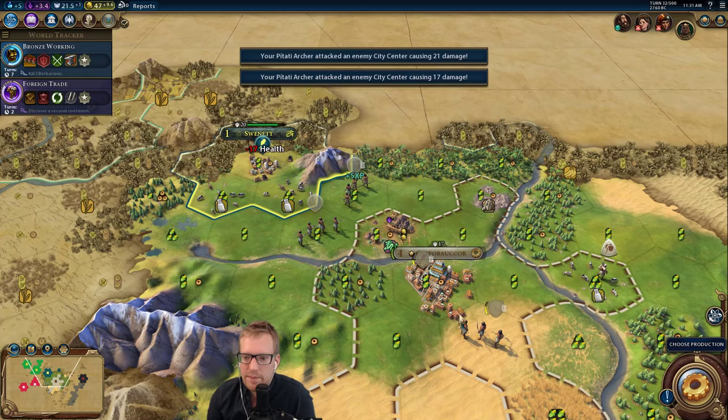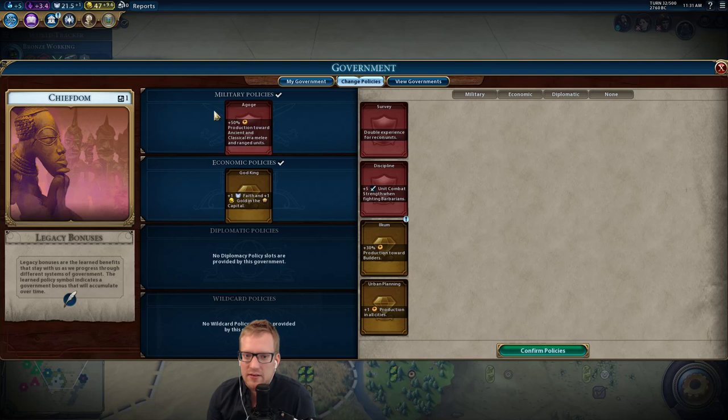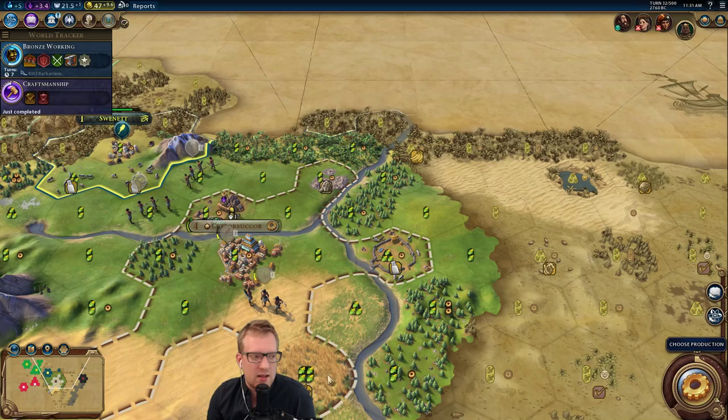Get bent, Cleo. There we go. Alright, now we can crank out all the units. That's kind of why I wanted to get the settler out, so that we could take advantage of this, but it's fine. We need a couple more turns on the Pantheon. That is also fine.